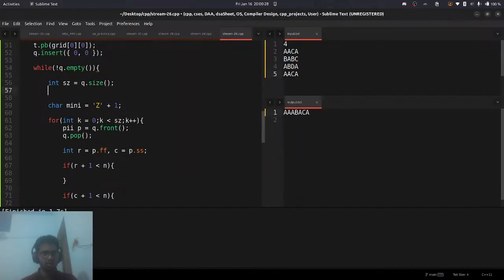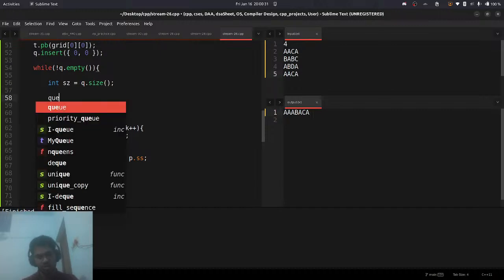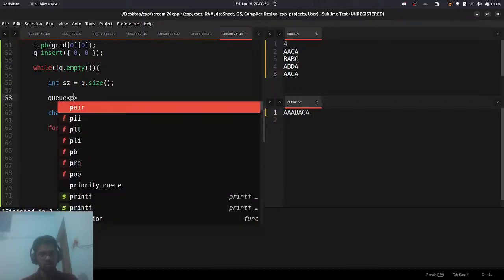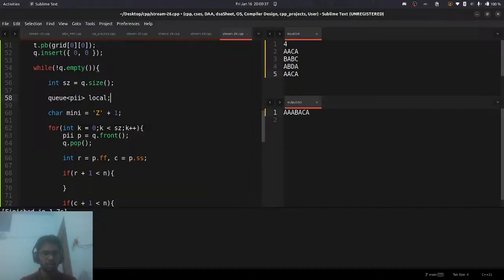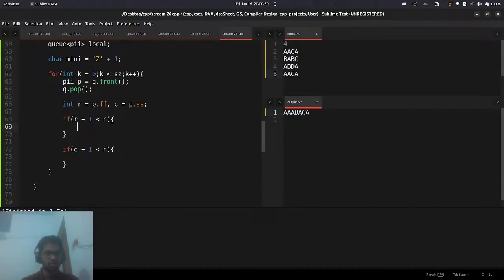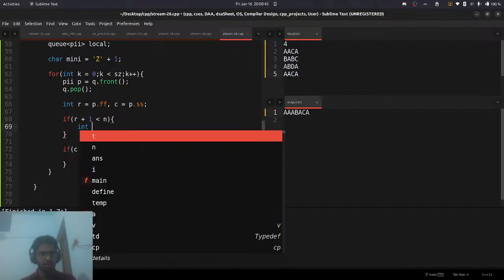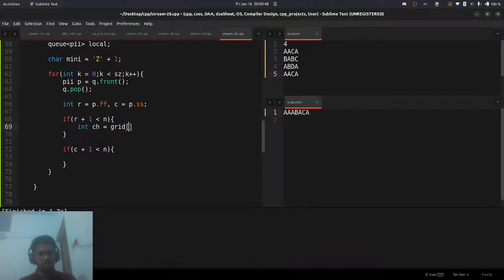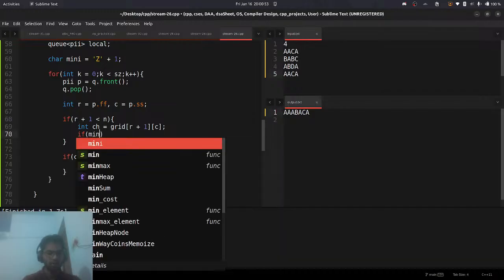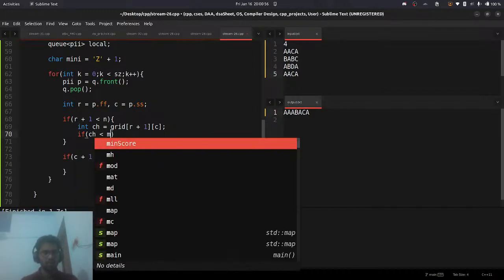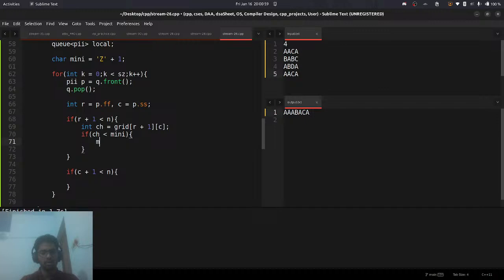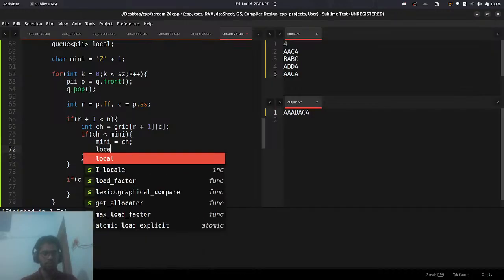Although we'll also have a local queue, so this is also the same. I'm going to call it local. Okay, so we'll have a character ch, grid[r+1][c]. If ch is less than mini, then in that case we'll update mini with ch, and we will clear the local.